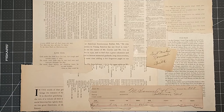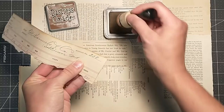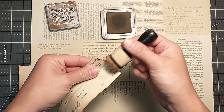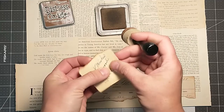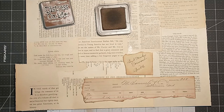I think we want to ink. Let me get out my inks. We're going to go with good old vintage photo here and just add a little bit more distressed look to this. I didn't do it to my bottom layer — I kind of leave that neutral. But as I add more layers, get a little more dimension, make it stand out a little bit more, I like to ink the top pages. See, it kind of just makes it stand out a little bit better. I like the way the ink looks, and you don't have to ink at all — there's no saying you must ink. Everybody has their creative ideas and it's like, take what you want and run with it.